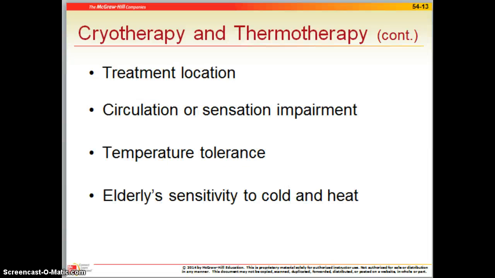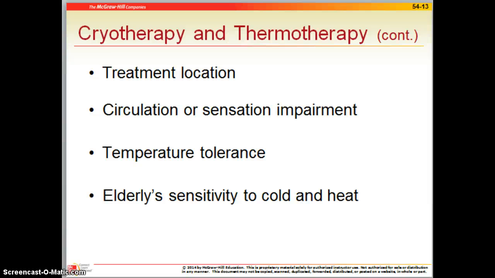Treatment location, of course, is where we'd like for that hot or that cold to go. If a patient has circulation impairment, meaning their circulation is not good to an area, we should certainly not use either. If they have an area where they can't feel anything on their skin, or what we call sensation impairment, you should not use cold or hot packs because they will not be able to tell you if it's creating a burn or a problem.